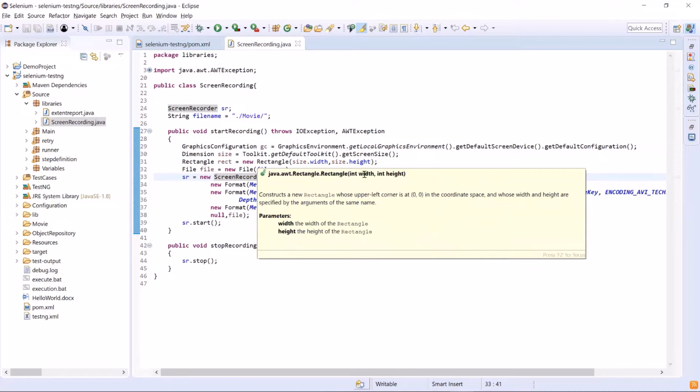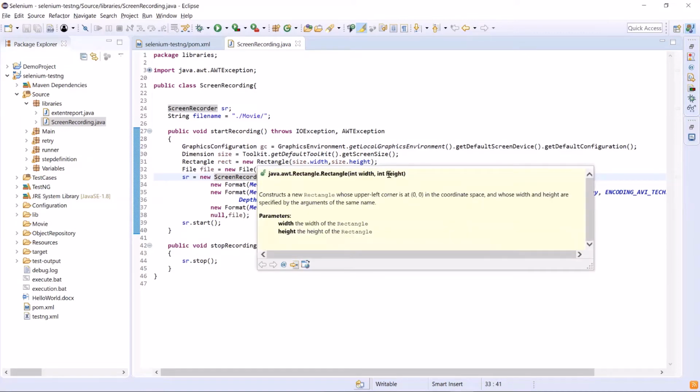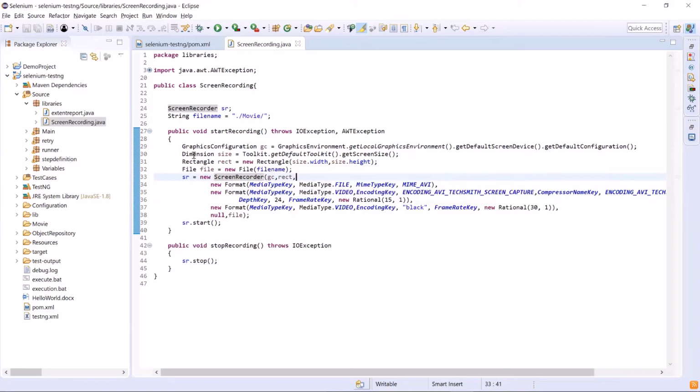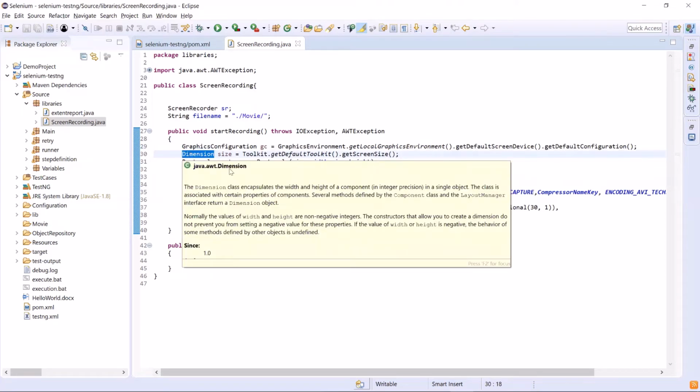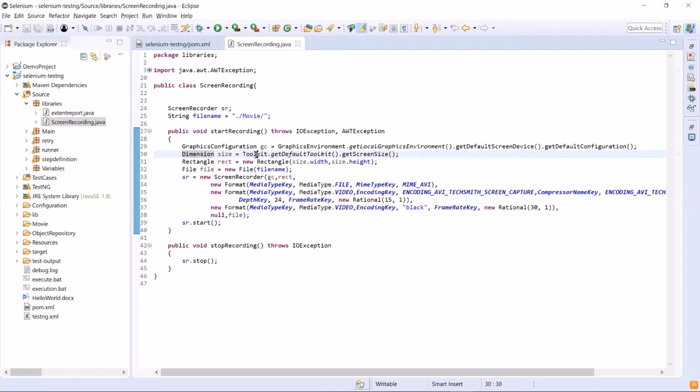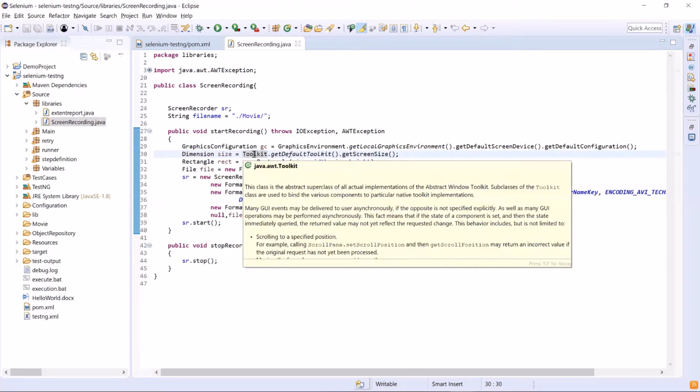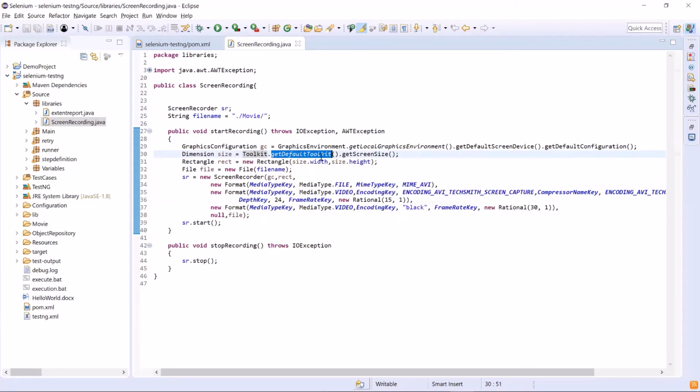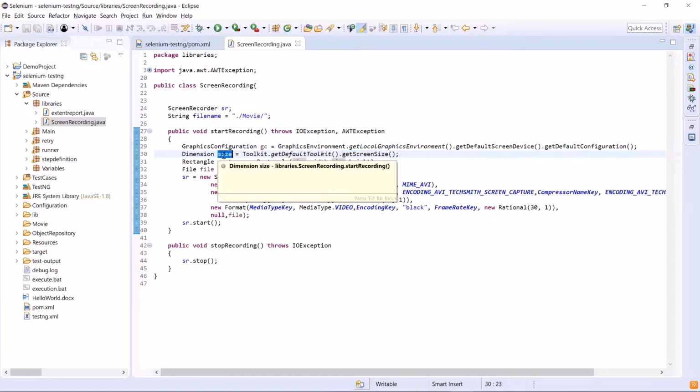Dimension object can be initialized using Toolkit, which is again available under java.awt package, and then the method called getDefaultToolkit().getScreenSize(), which will return the dimension object. And through this dimension object, we can get the width and height of the device.